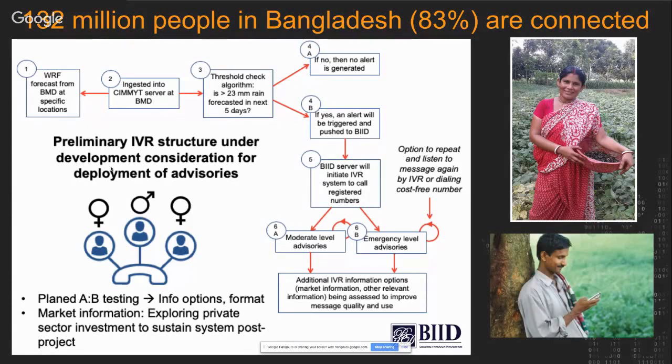But they also indicated a preference for having additional information that is of value also from a development standpoint, for example, on small messages on child health and nutrition or practices around child rearing and so on. And then you can package that information where you deliver an emergency alert, but also say, if you're interested in also learning about child health and nutrition, press number 2. And there can be a recorded message that gives that information. And we're trying that out because we're thinking that it might increase the value of the product while also directly responding to the information needs that were articulated by farmers when we did our focus groups.